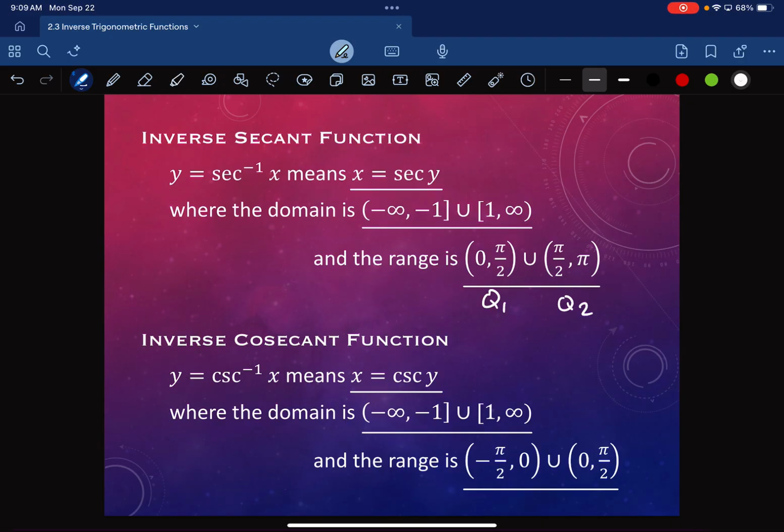And then cosecant pairs up with sine. So cosecant with sine is taking a look at quadrant 4 and quadrant 1, just like sine did. And again, it breaks at 0 because there's an asymptote at 0. So our graphs look something like this. I already drew the first one on the previous screen. Let me look at a brief sketch for secant first. So for secant, the graph of cosine, if you'll remember, looks like this.